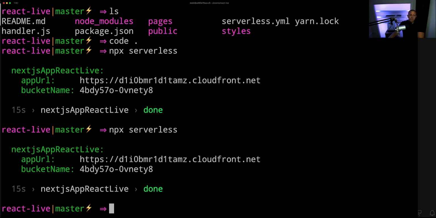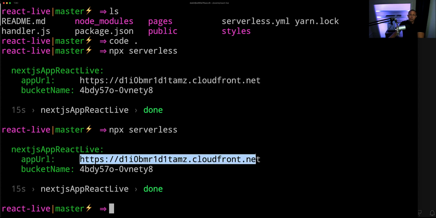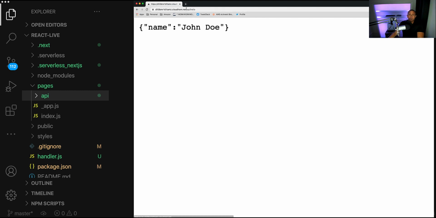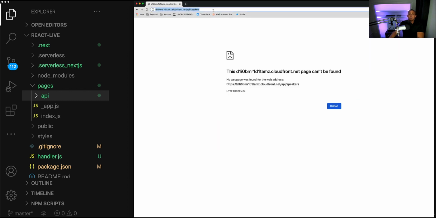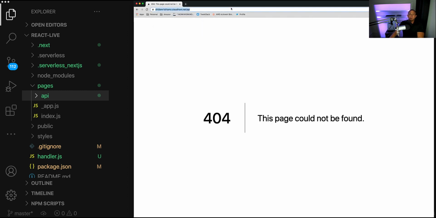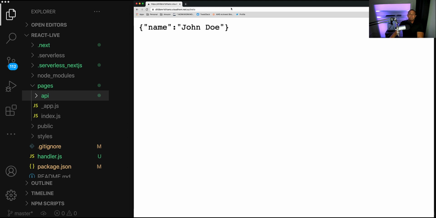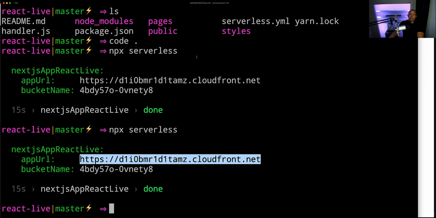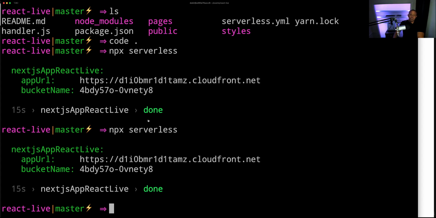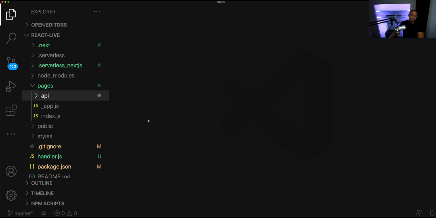And after this is done, we're given our URL, and I believe that should be the exact same. So we should be able to kind of go back to our existing app. And we're going to now go to /API, and we're going to go to speakers. And I think this might take a little bit to deploy. I think because we just sent that update, the CloudFront distribution has not updated. But anyway, that will work once this is finished. So maybe we'll come back to that and check it out in just a second.